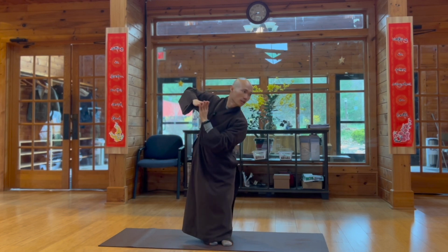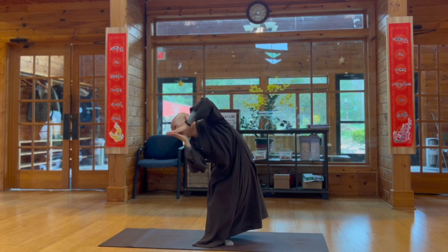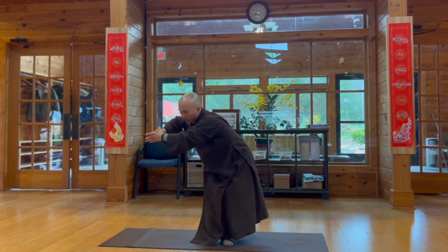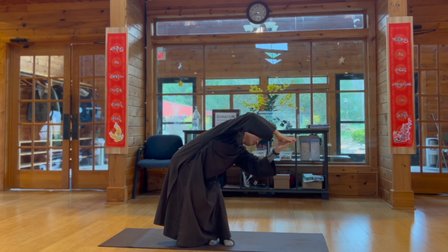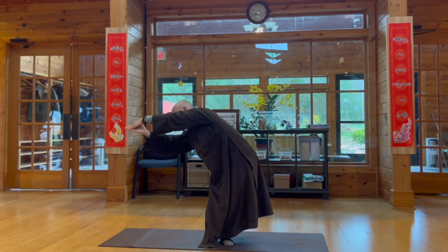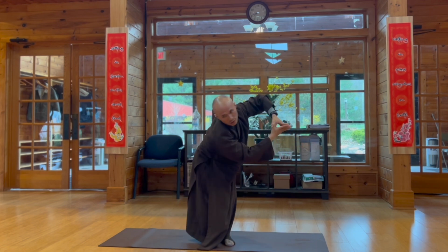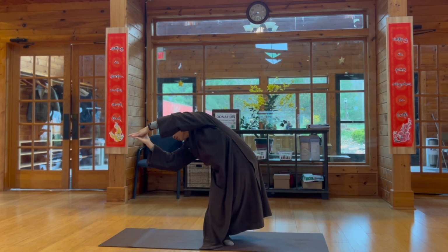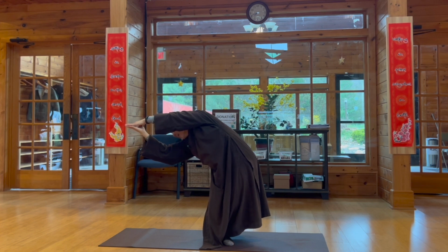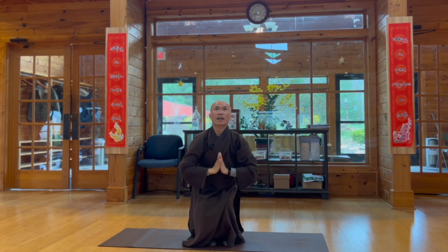Okay, look, point left, inhale, exhale, right, energy to the right, inhale, left, exhale, right, inhale, left, exhale. Allow yourself to go slow, but also to move and bend and turn, center, and then free energy.